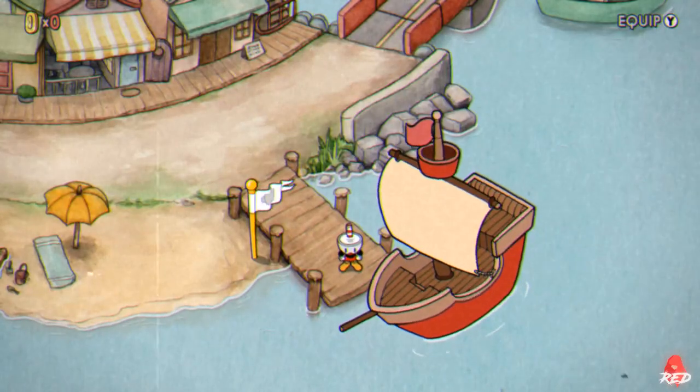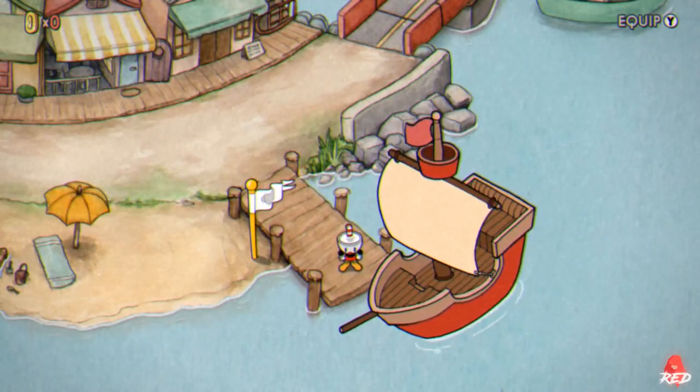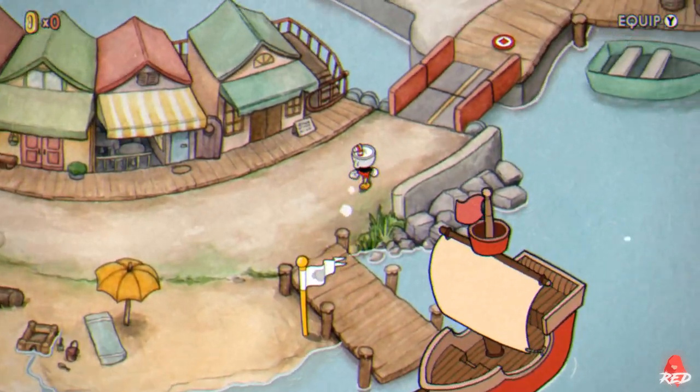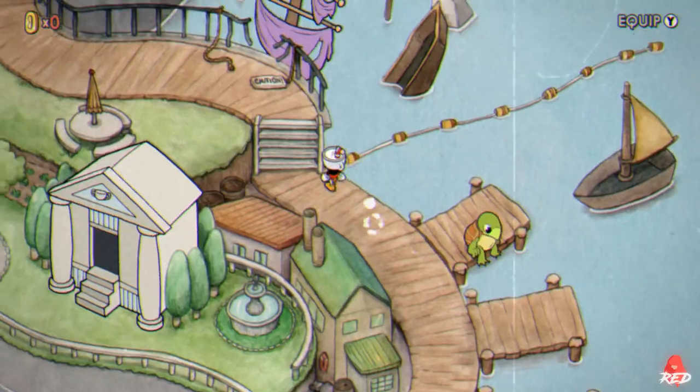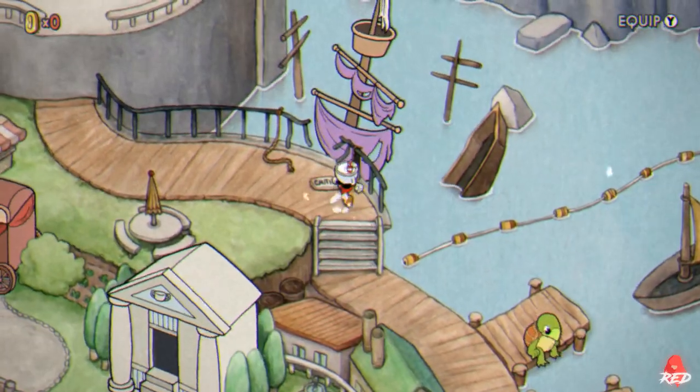Next up, we have Calamaria. Calamaria is the final aerial boss of the game, and she can be pretty fickle.